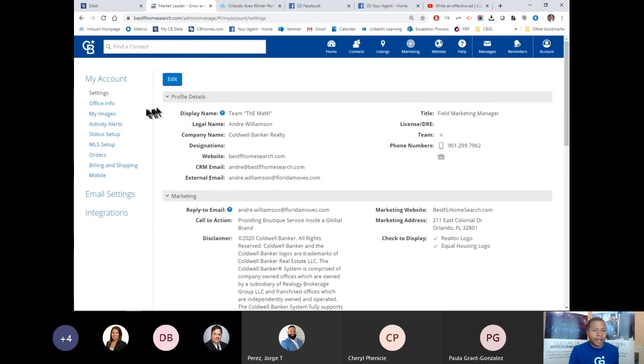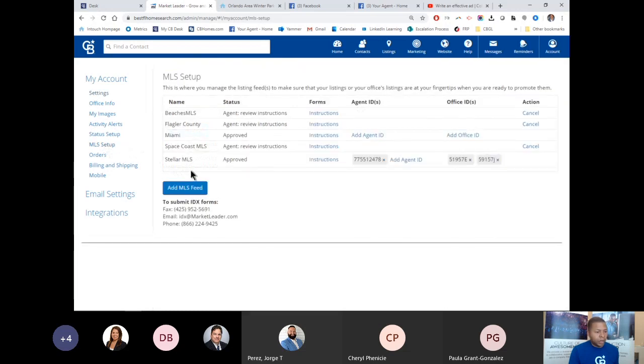One other thing you need to check in your InTOUCH is to make sure that your MLS is set up. So you want to hit the MLS setup. If you are in Orlando, you will need to have the Stellar MLS, and it needs to say approved here.